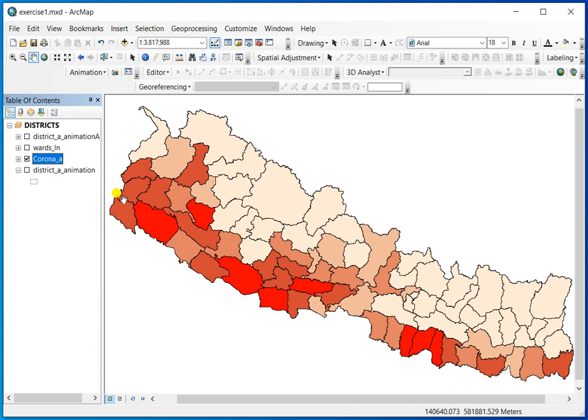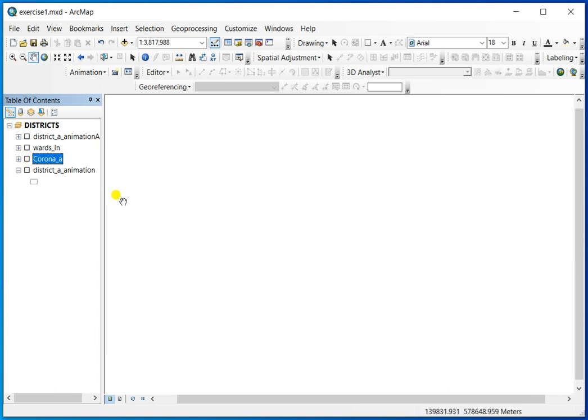So with this at our hand, we are almost ready to create animation. First of all, in creating a time animation, we will first enable time on the data sets we want to visualize over time, which is Corona A. All other layers are just for creating a map-like display.